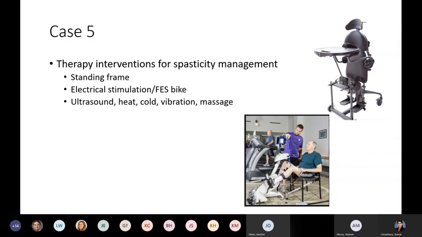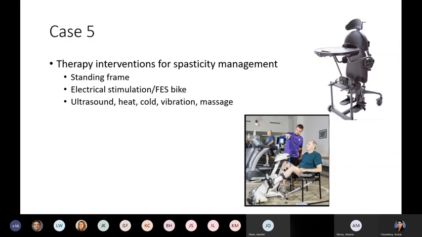Now, of course, it's not permanent lasting effects and needs to be upkept. So again, if this is something that's helpful for the patients, trying to pursue getting them to obtain one for home use, if it's something that they're able to use in the home, can be helpful. Other things that may help: electrical stimulation, especially use of an FES bike, has been thought to or shown to some degree to have improvement in tone.